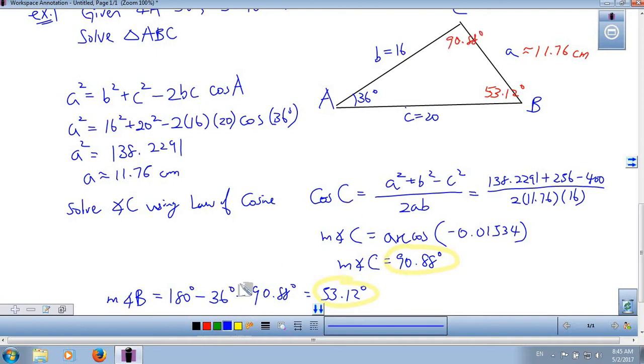Alright, as you can see, it's not very difficult to use the formulas in Law of Cosine. But remember, if you use Law of Cosine, stay with Law of Cosine. We don't have to go back to use Law of Sine. You could in some cases if you know for sure the angle is not an obtuse angle. But I prefer to use Law of Cosine so that it will always give us the right angle, whether it's in quadrant 2 or in quadrant 1, whether it's acute or obtuse.